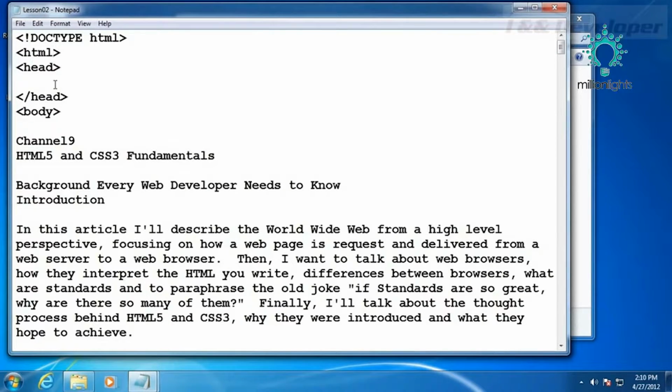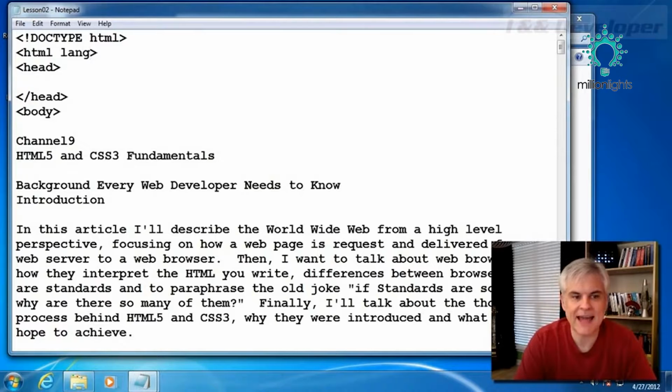One other thing I want to do, I don't have to do this, many people do not, but I'm choosing to do it. I'm going to add an attribute. Attributes are extra information that help define properties of a given tag. We'll see this a lot in the remainder of the series. The first thing you type in is the attribute or property's name. In this case, I'm going to define the language for this document. I'm going to use the equal sign, setting this attribute equal to an open quote and close quote, which says this is going to be the value, and inside of that I'm going to type in the letters EN for English.